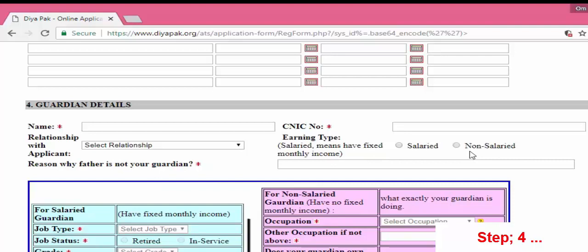Salaried or non-salaried, you can select here. Reason why father is not your guardian: if your father is not the guardian, you should mention it here. If your father is not alive, you can write it here, so that it will be fixed. Move down.